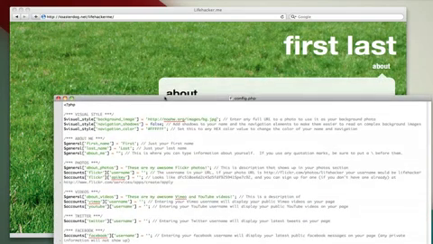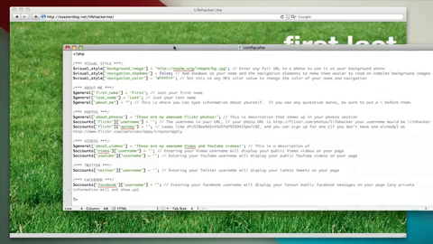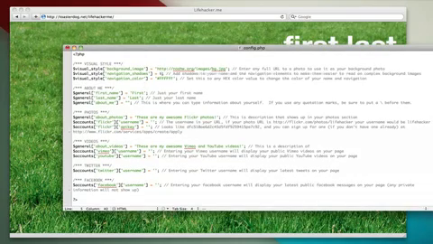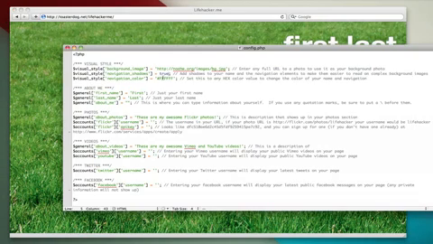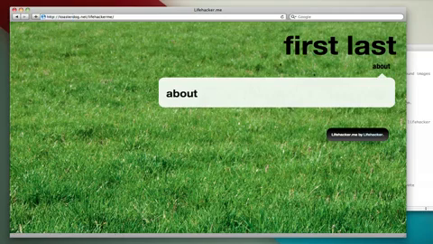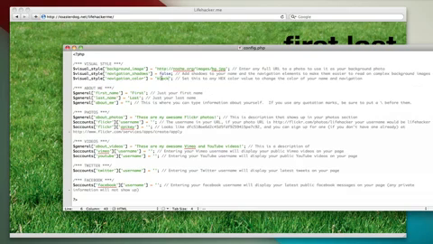Now the grass background works pretty well with the white text, but if it didn't, I could turn shadows on and I would get text shadows around here to help bring out the white text. Alternatively, if I wanted black text, I could just change this to a separate hex value, or I could even type in the simple CSS color values like black, and I will end up with black text. But we're going to keep that as white.